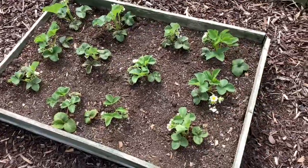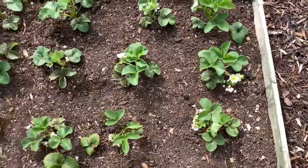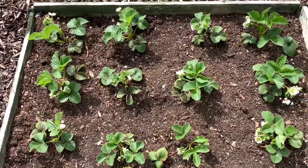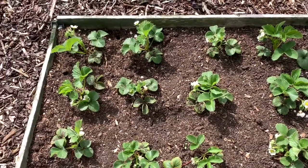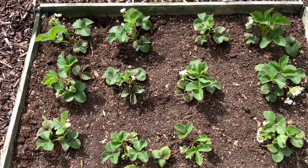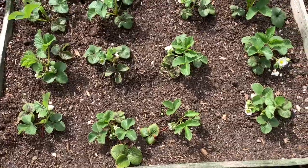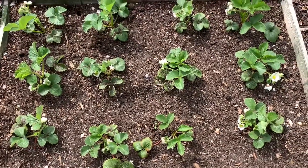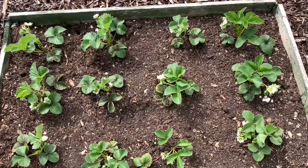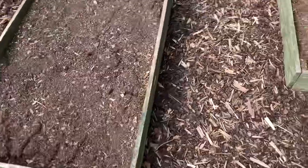The strawberry plants, I shouldn't really be letting them flower, I suppose. This is their first year. They're coming on okay. I made a mistake. I took one of the old beds out and I should have left it in. I would have probably got some more strawberries this year off an older plant than this being their first year. So yeah, I'm going to have to start keeping an older plot for strawberries and a newer plot for bringing ones on. We live and learn.